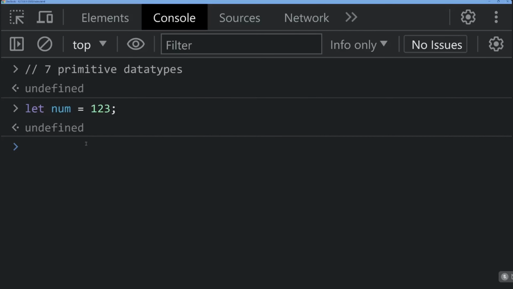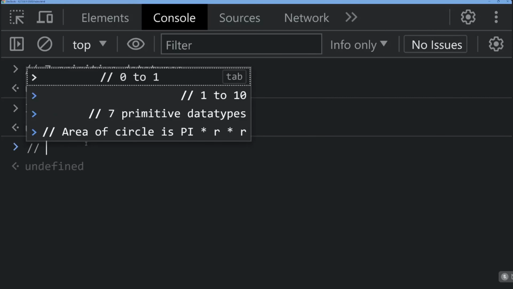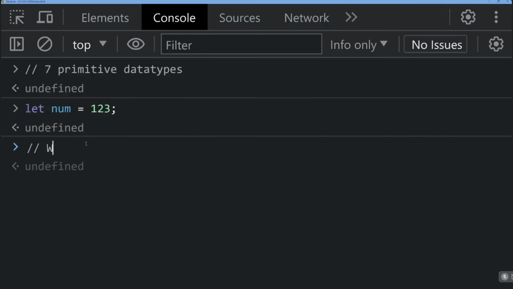Now if I ask you a question like, what are your favorite colors? A simple question, and the answer should contain more than one color. Let's say my favorite color is blue, then there is black, there is white. So I have 3 favorite colors: blue, black, and white. Now how do you store that in a single variable? That's a big challenge, right?